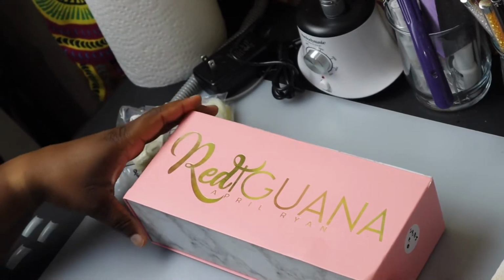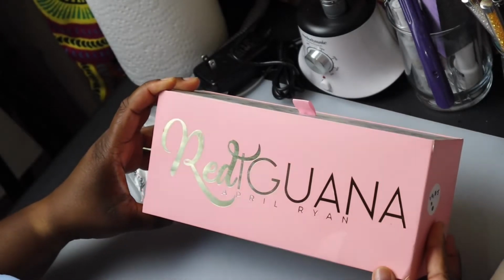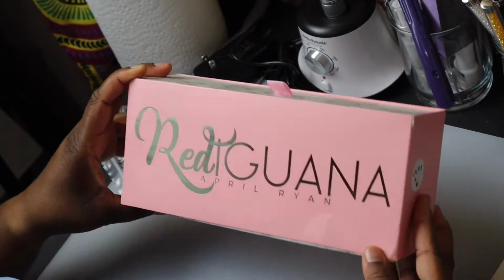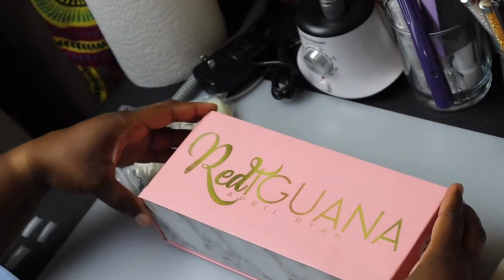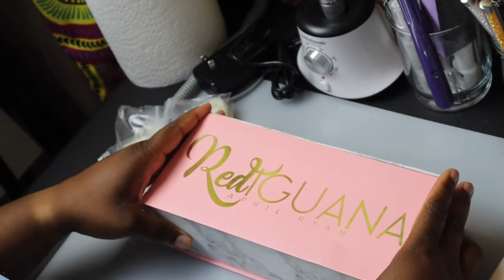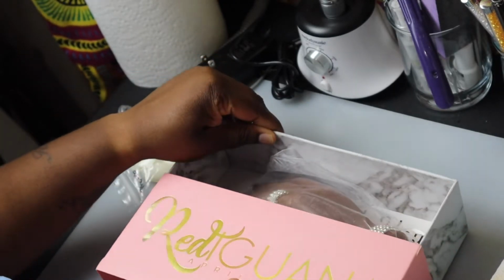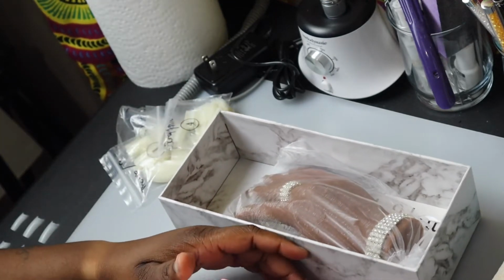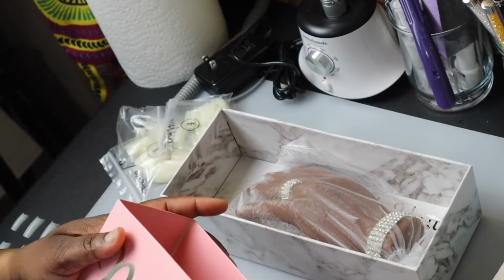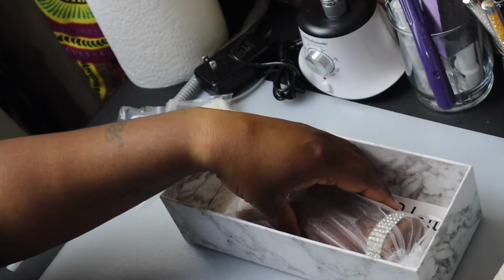And in today's video we will be unboxing the Red Iguana. So you guys, I had this practice hand for about a year now. I forgot I had it until my niece reminded me. So we're gonna do a quick little unboxing video, and I'm gonna show you what comes inside.